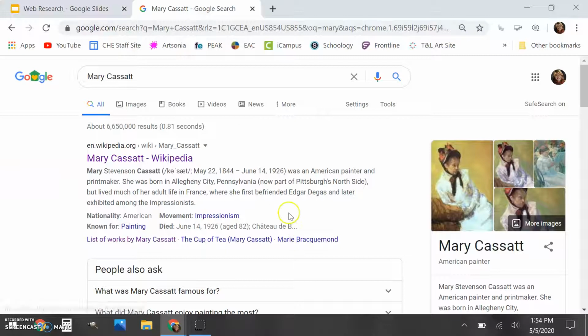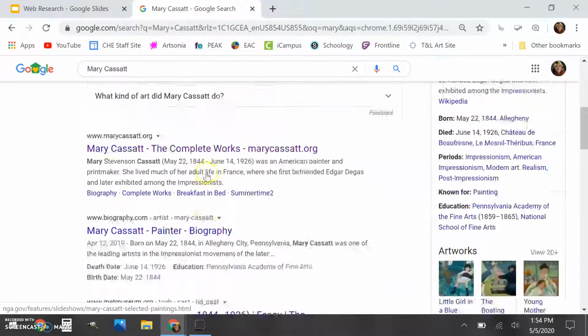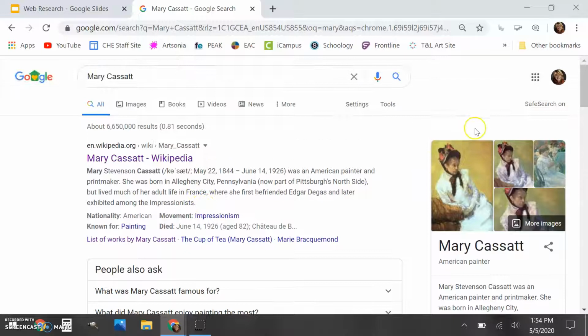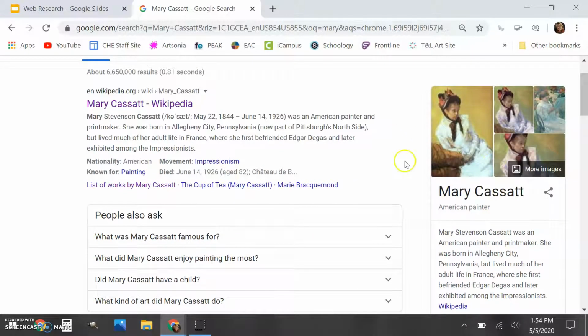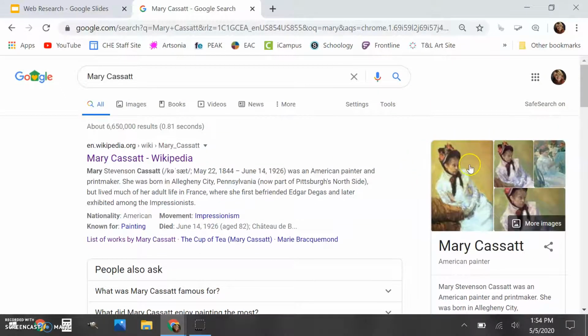My artist is the artist Mary Cassatt. So when I type her name into Google, I can scroll and I can see there are many, many wonderful websites that exist. But what's really nice is that Google has this piece of information sitting on the sidebar here for any artist that is famous enough to have it. Not every artist will. Some artists are a little more obscure, and so they don't have it done for you already. However, Mary Cassatt is pretty famous, so she does have it.